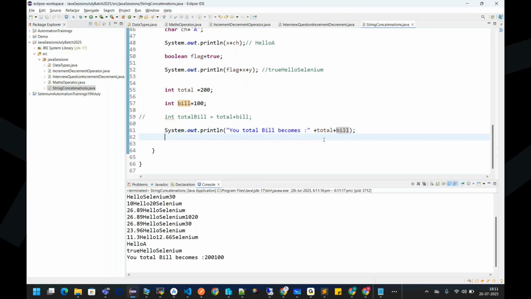That was a catch. I hope you understand the things now, it is becoming easier. That's why people make the mistake of printing it like plus total plus bill, thinking it will give a total amount. It's not like that.